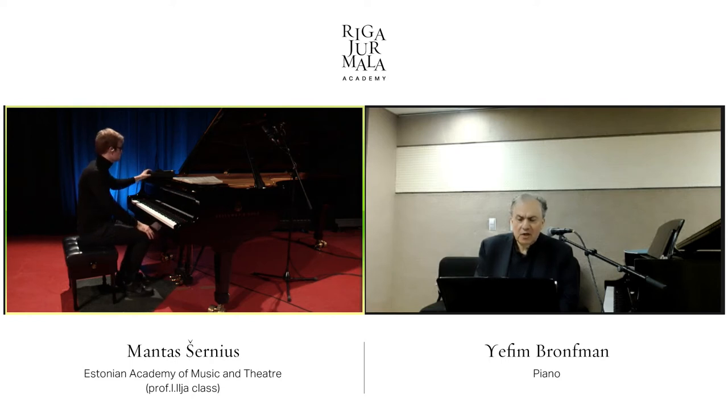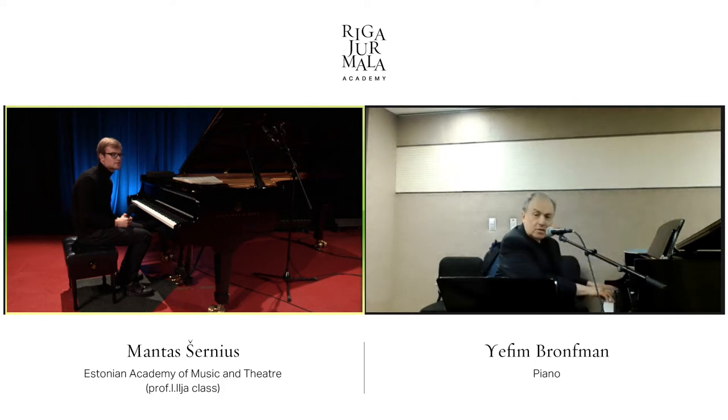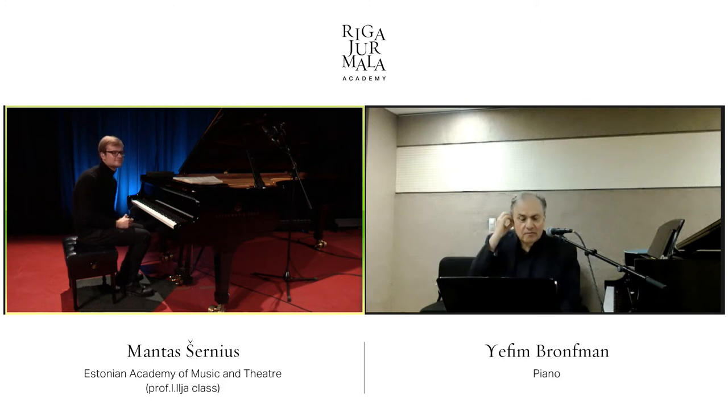This sonata for me belongs to the sonatas by Beethoven that are very much influenced by Haydn. I can find some quotes from Haydn sonatas that are similar to what's happening here. Do you play Haydn sonatas? Yes. Have you played the C major sonata? Yes. There's some similarity. All this stuff comes from this sonata, and I think it's amazing how Haydn influenced early Beethoven, and of course Beethoven comes into his own very much so in this piece.